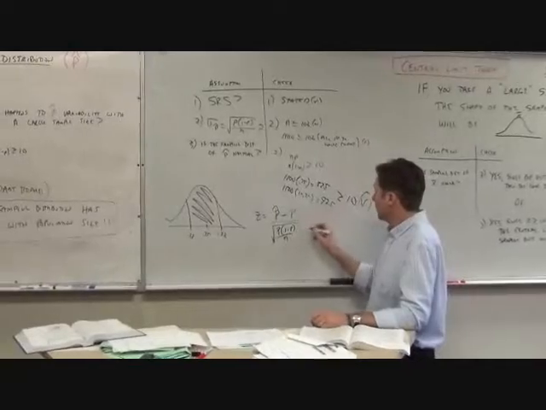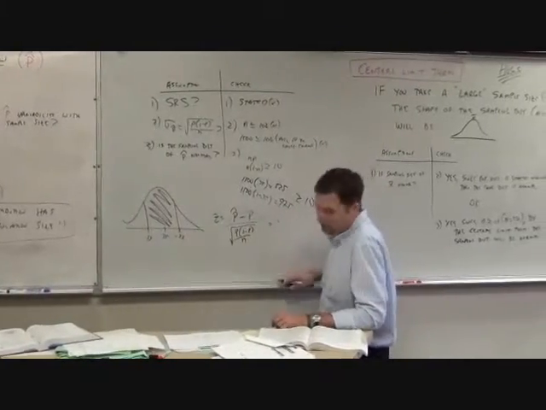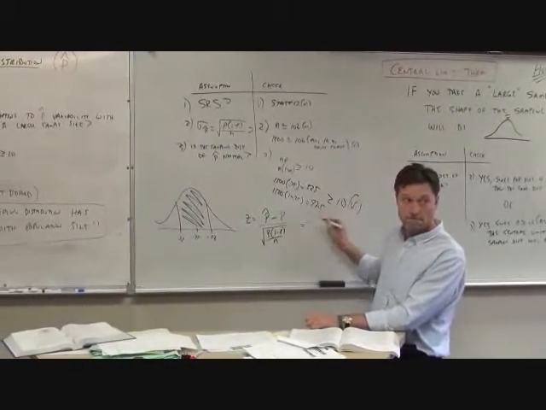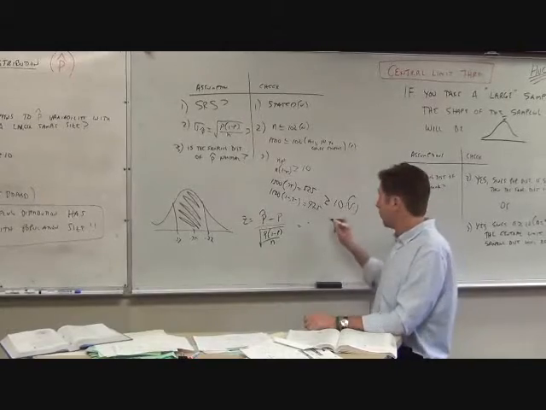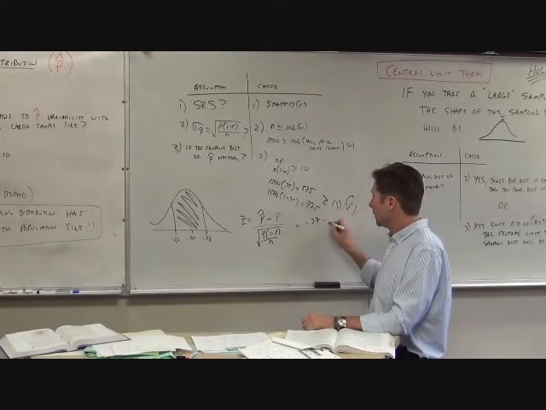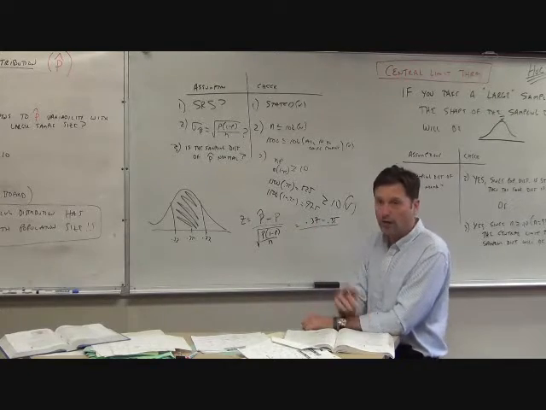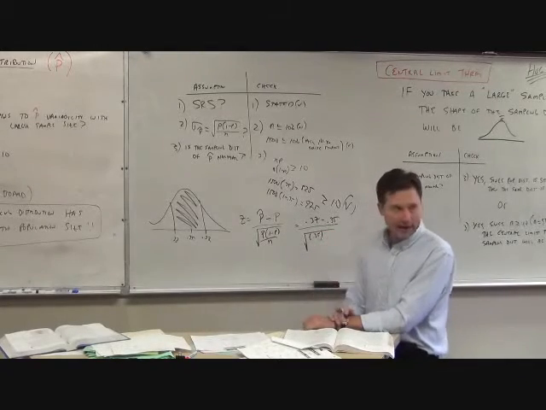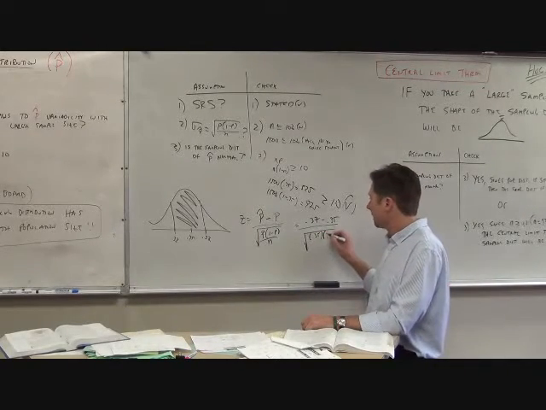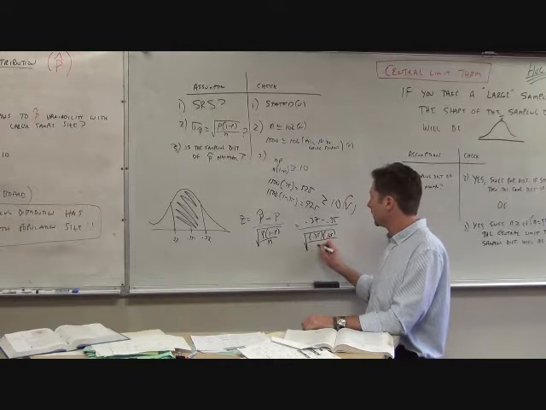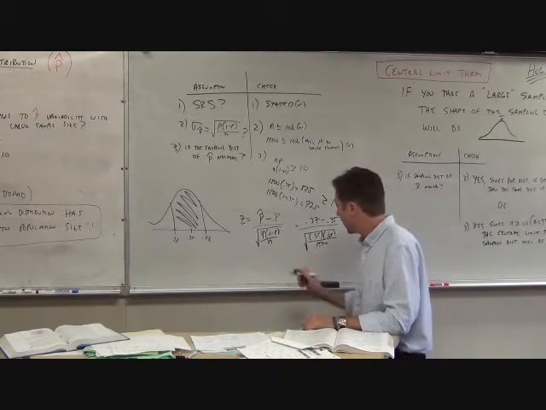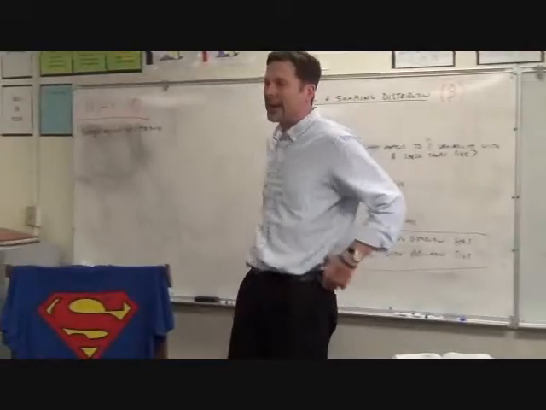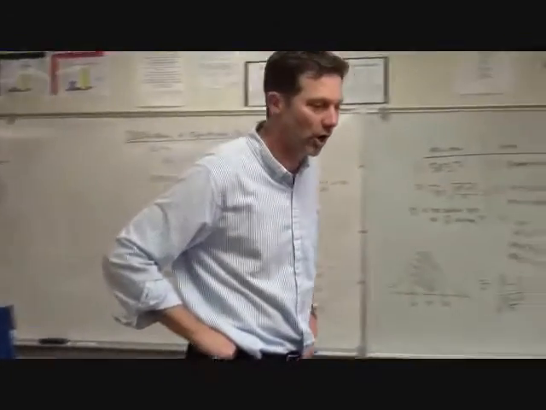All right, let's plug in the numbers. So in this problem, it's going to be 0.37 minus 0.35, that's 2 percentage points, over the square root of 0.35, correct, that was the population parameter, times 0.65 over 1,500. Plug that into your calculator. Let's see if everyone can get these parentheses right and all that stuff. Let's see if you can see how many standard deviations away those 2 percentage points are.